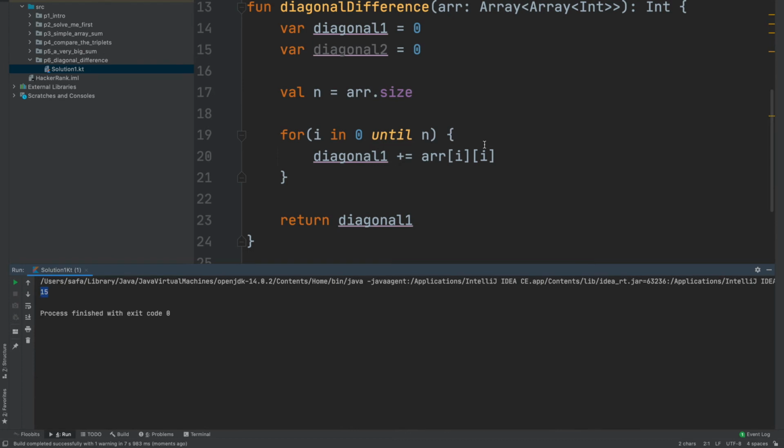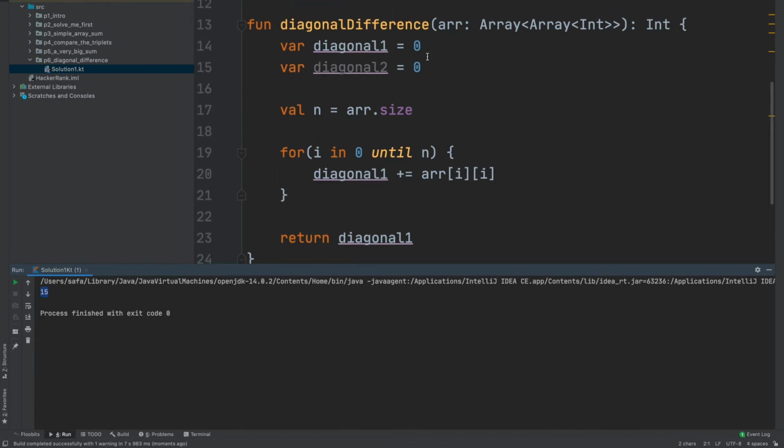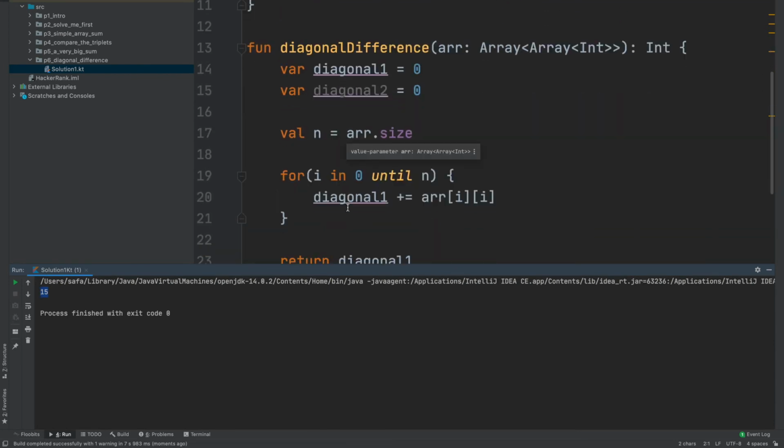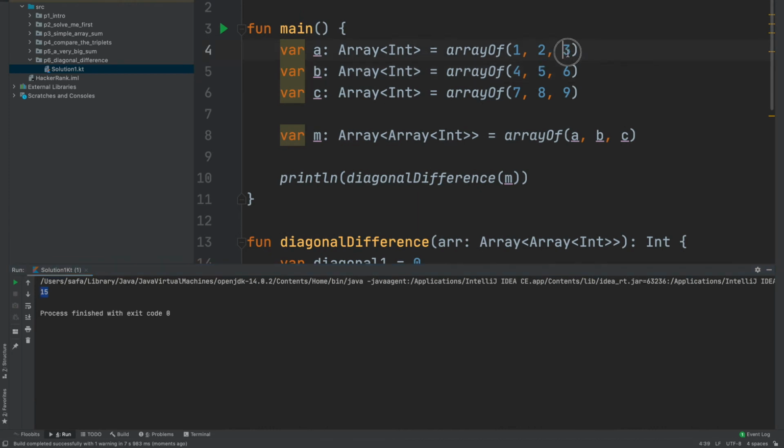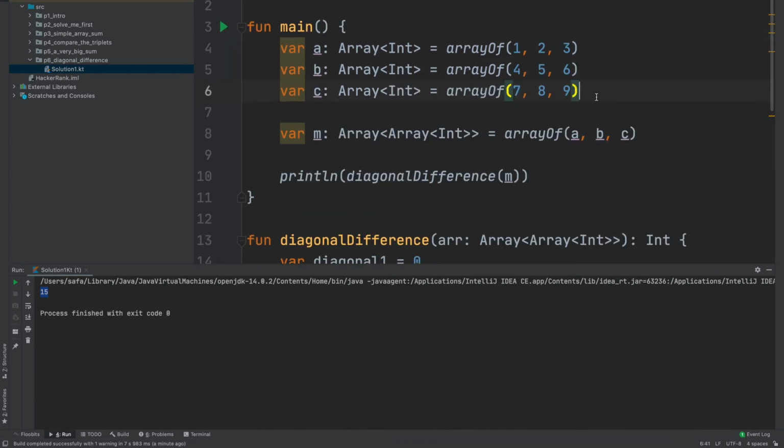Now, the diagonal 2. How can we calculate diagonal 2? To come up with a formula or an algorithm, let's try to understand the positions of the cells we try to add. Okay? Let me write here.